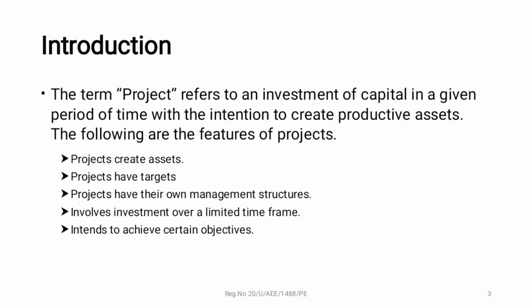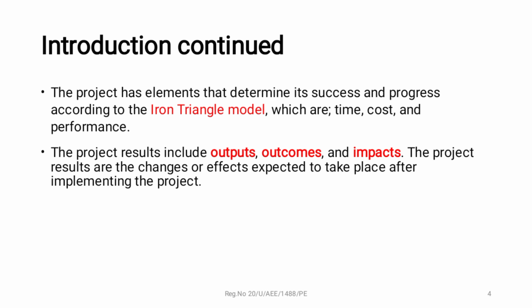Another feature is that projects involve investment over a limited time frame. Every project started involves investment in form of money, in form of assets. They all need investment. The last feature is that a project intends to achieve certain objectives. Every project is set according to the management, and objectives have to be set. The project has elements which can be time, cost, and performance according to the iron triangle model.